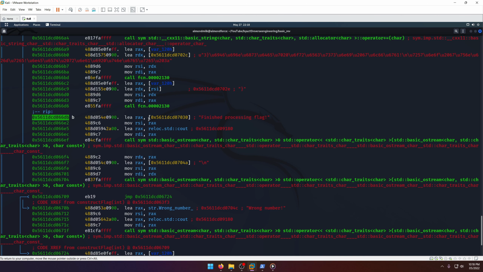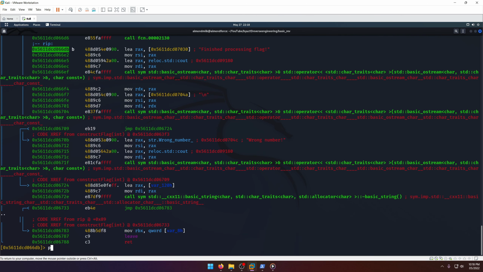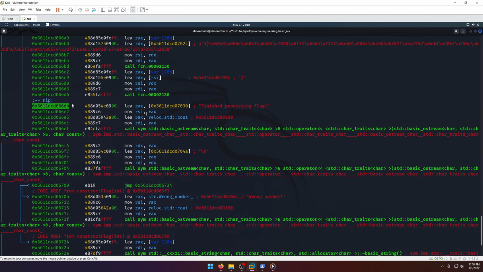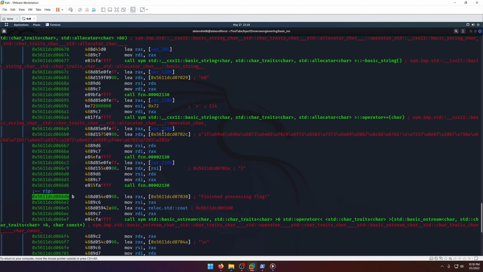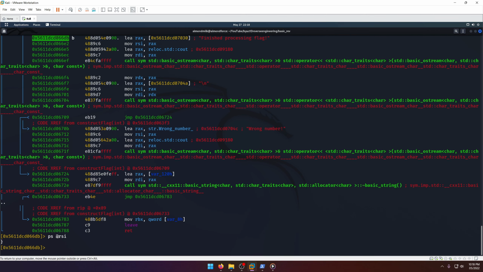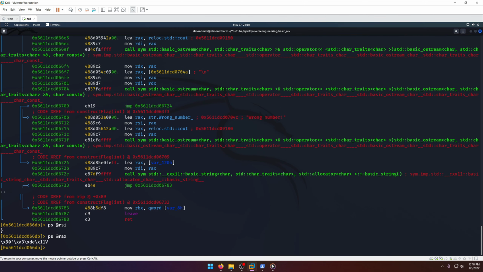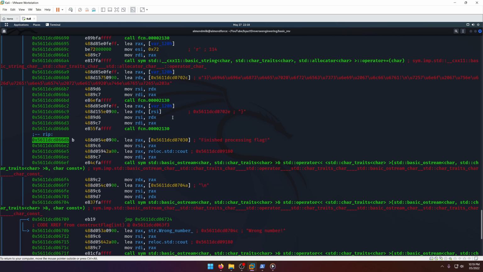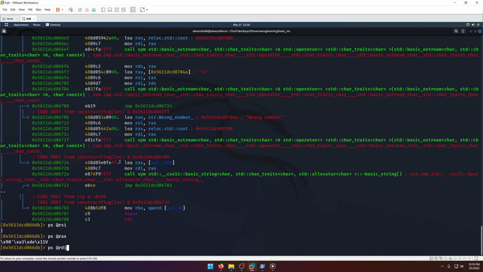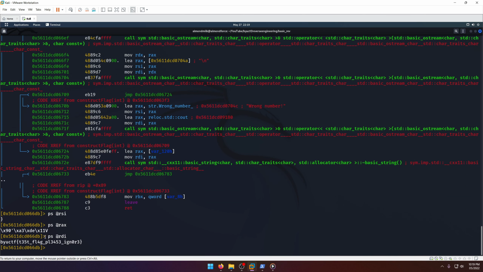We can just check all these registers. So let's start with RSI, I guess. Okay, that is the left curly brace. Okay, so that's a singular character. So we need something that'll point to the actual whole string, and RSI can actually do that. But I wanted to just check and see what's in RAX real quick. Okay, nothing of interest. So let's try, is it RDI or RSI? Sorry, I meant RDI can host a longer string in it if it needs to. So let's do that. Oh, there's our flag.